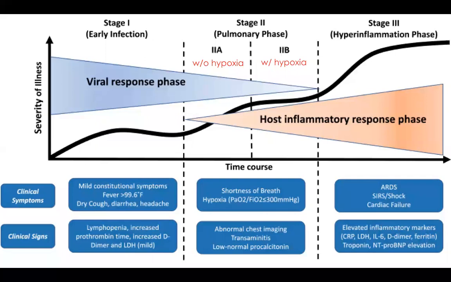But stage 3 is the hyperinflammation phase, that cytokine storm that we were talking about. So in stage 3, what happens is you have massive extrapulmonary systemic inflammation. And what's happening is that's causing all of these cells to just attack the lungs, and you're going to develop things like acute respiratory distress syndrome and shock, and it can result in cardiac failure and cardiovascular collapse, and that can eventually result in multi-organ dysfunction.